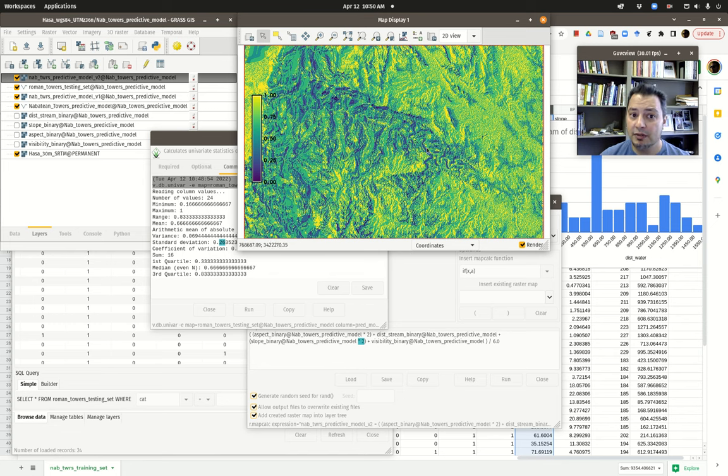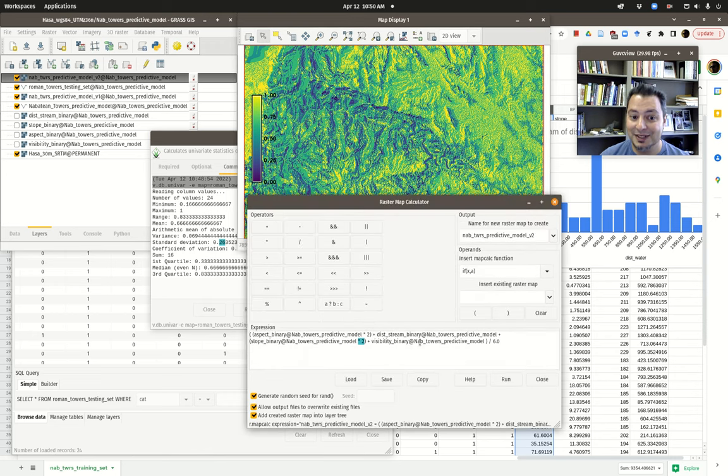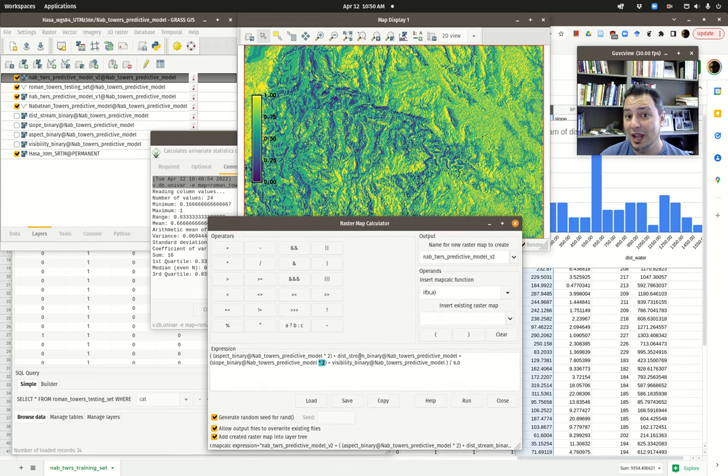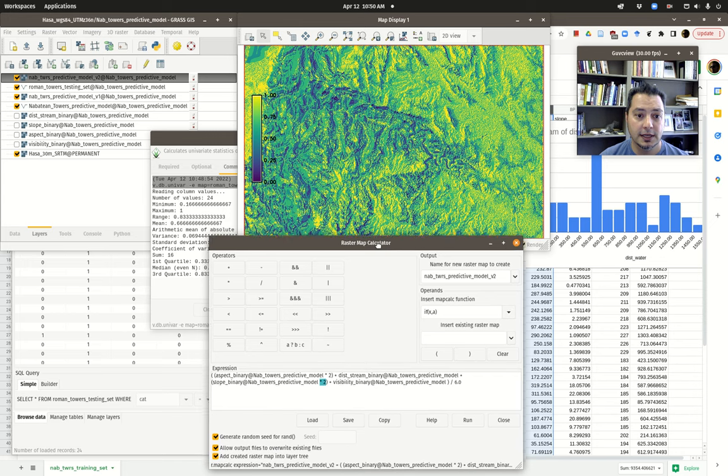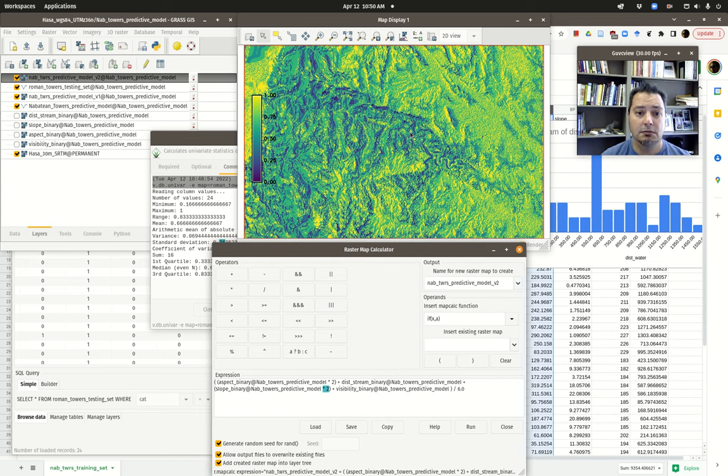The more inputs you have, the more nuanced the model is, but also the more difficult it's going to be to figure out which one of those factors is driving the best predictive capacity for your particular model. And again, we're doing this as Boolean binary input. You could have a more nuanced set of inputs where you have categories like 1, 2, 3, 4, where 1 is the most and 4 is the least. And then you would set up your final equation in a slightly different way, and the values would be different, but it would also be a predictive model that would give you probabilities across the landscape.